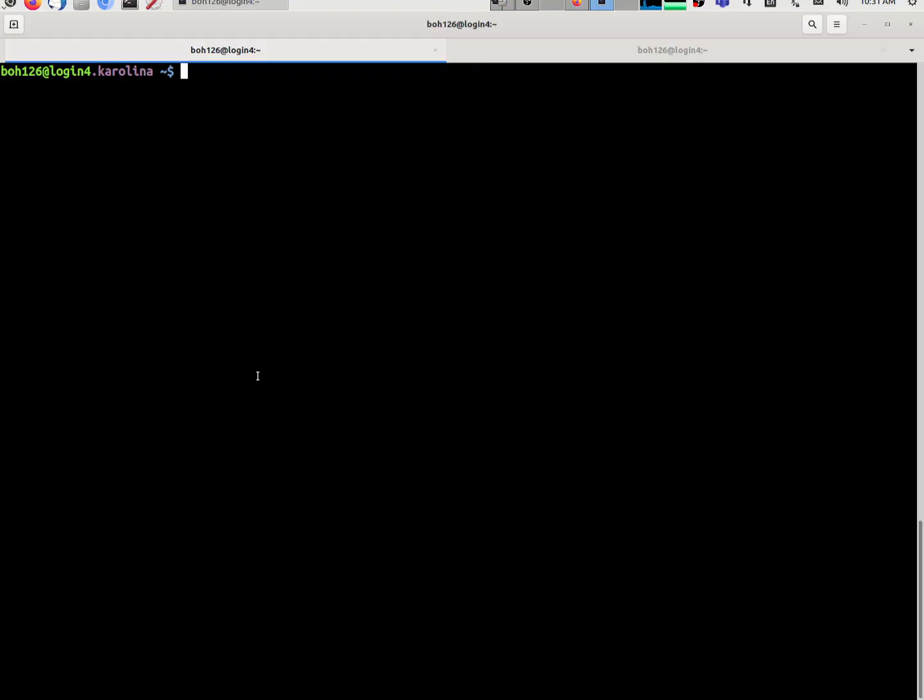So now I have here some consoles connected to the login node of Karolina, which is the only place you can directly connect. If I want to compute something, my program, what I could do in case of PBS is the qsub command, and I can specify what resources I want and what program I want to run. Then I have to wait in some kind of queue, and when the resources are ready, my program will be executed.